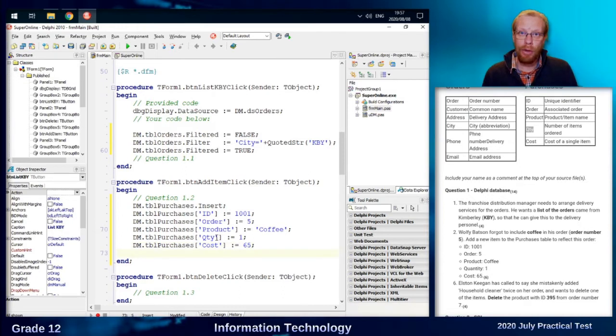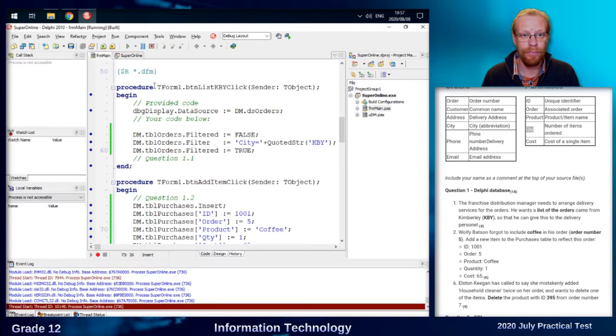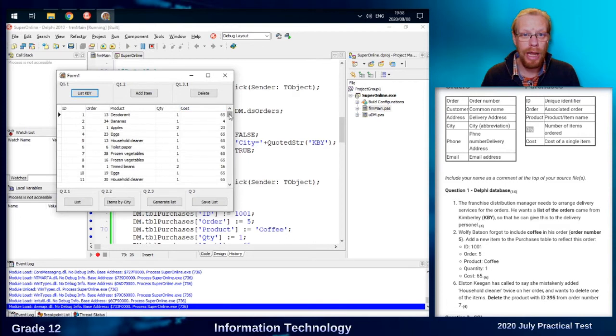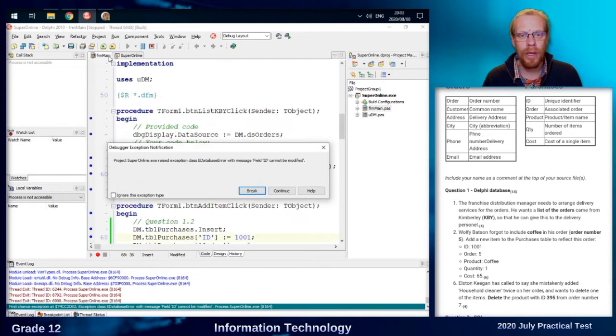All right, at the moment it's now built this insert operation in memory in Delphi. We still have to commit these changes to the database, so we're going to have to post this, which will then send this to the database. So we can save and run. We'll only be able to do this once, so just check. There we go. Last order is 500.